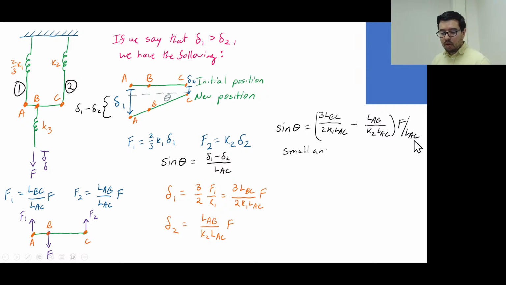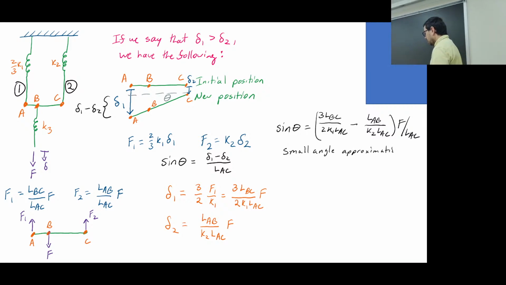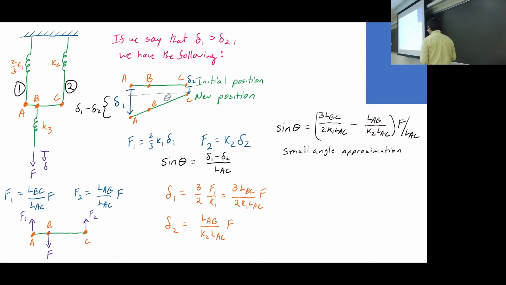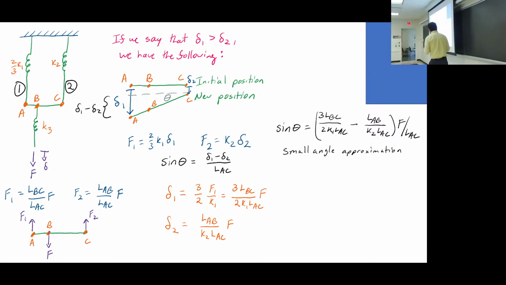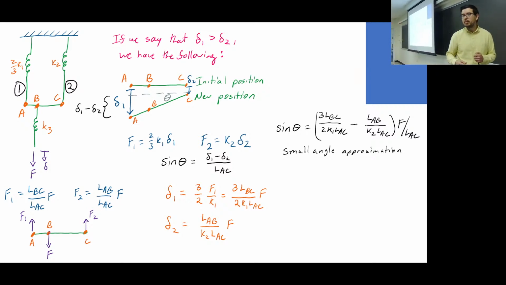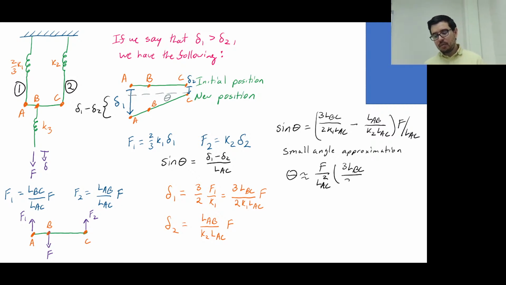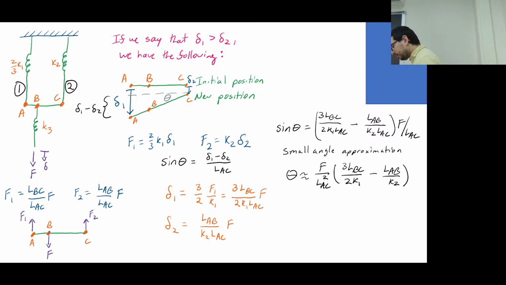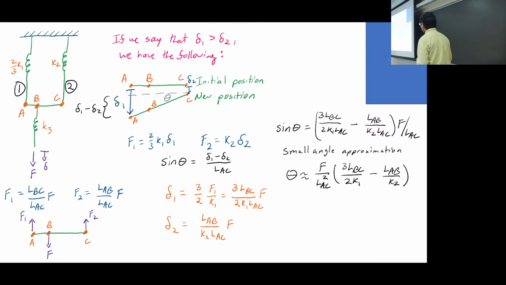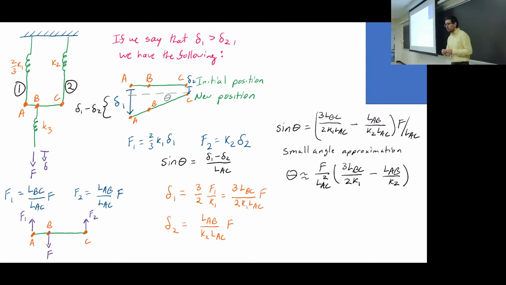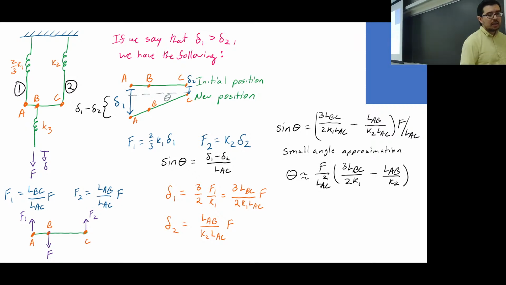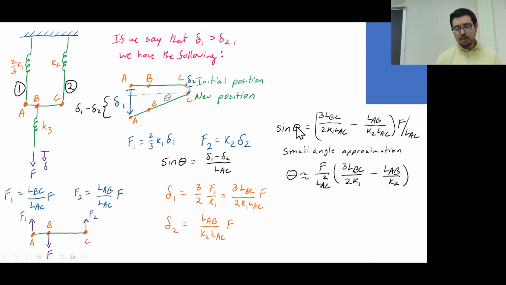And even though I said that the left side is springier and rubbery versus metallic on the right side, now I'm going to tell you that we're going to use a small angle approximation. You don't have to, but if the stiffnesses are not too dissimilar, even though we've exaggerated them to calculate this rotation, then we can just say that this sine of theta is about equal to theta, and this is an expression for the rotation.